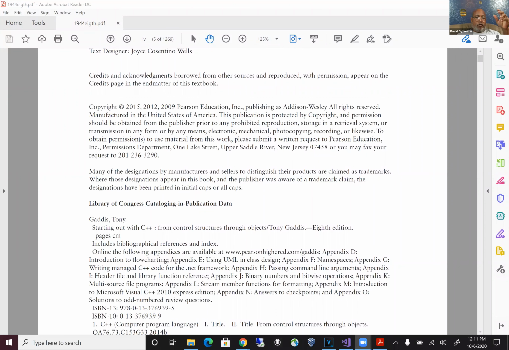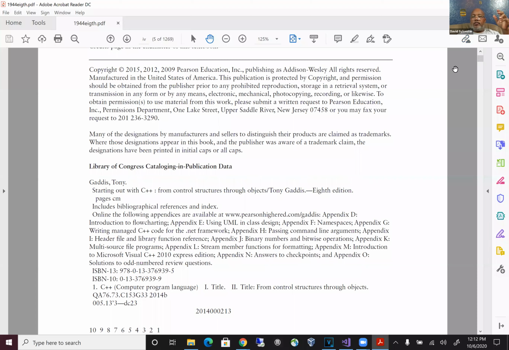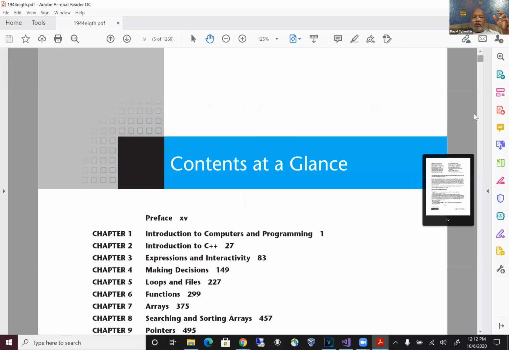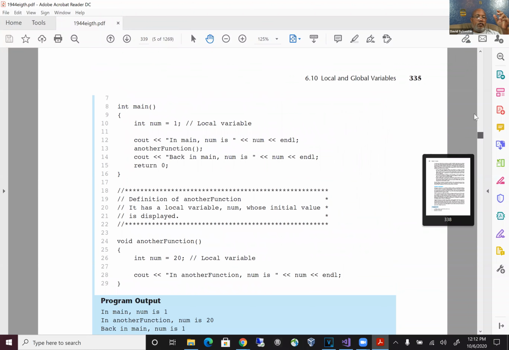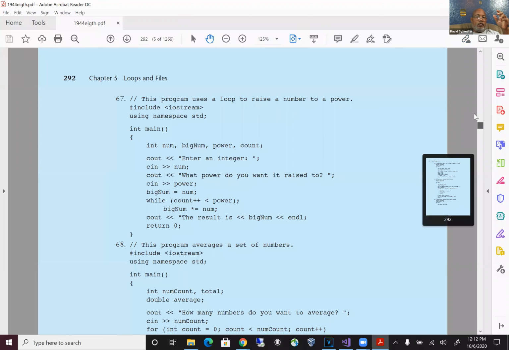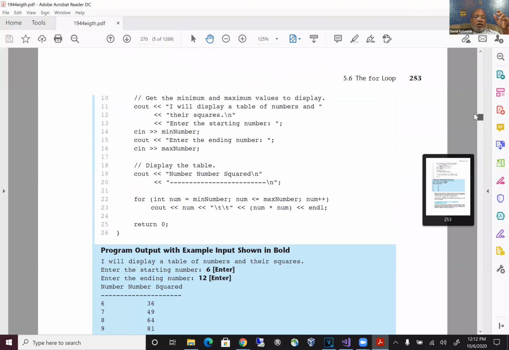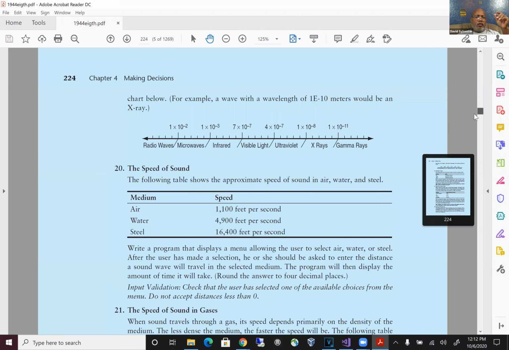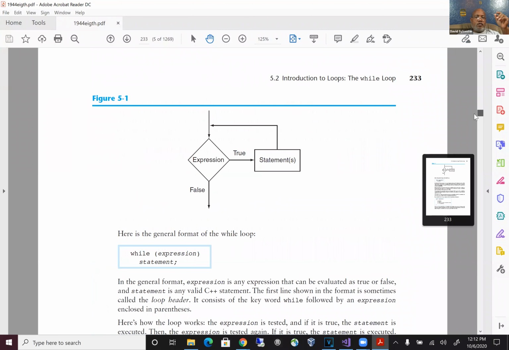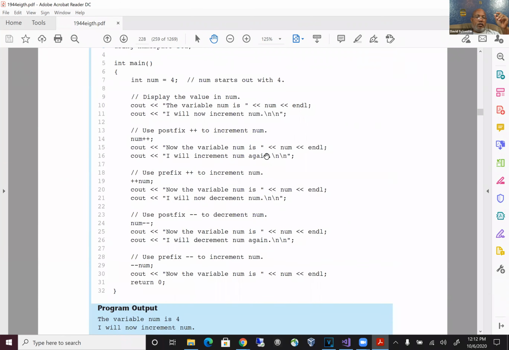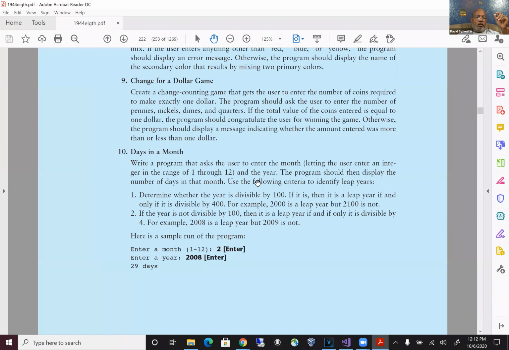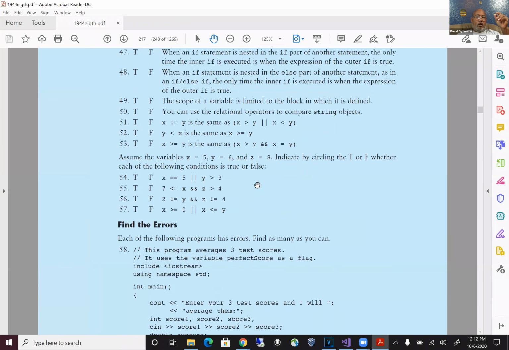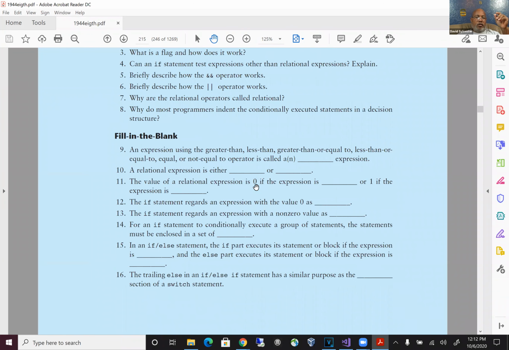I think it was in chapter 4. Now I'm going to have to scroll down to chapter 4. Okay. 5, 6. Yeah, that's right. Is it 5? We're in chapter 5. I think this is what it was. Yeah, we need to do this.